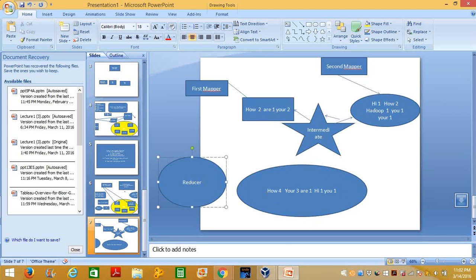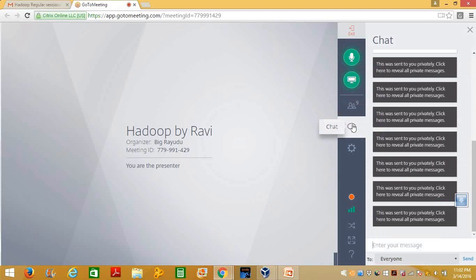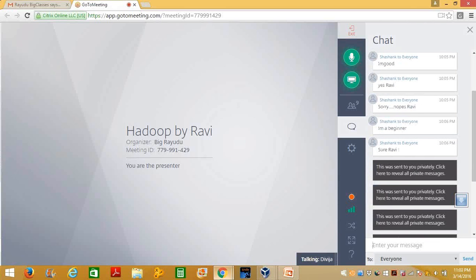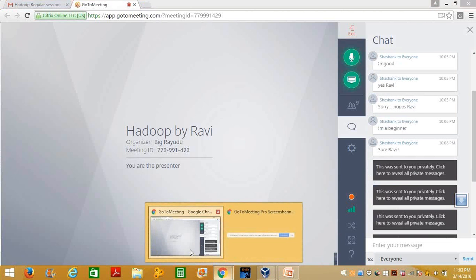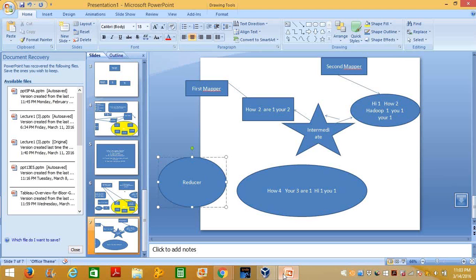The process that is responsible for processing the intermediate outputs that the mappers have given, in order to produce the final output, is treated as the reducer. So this is your MapReduce theme.